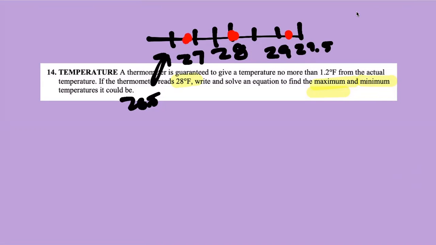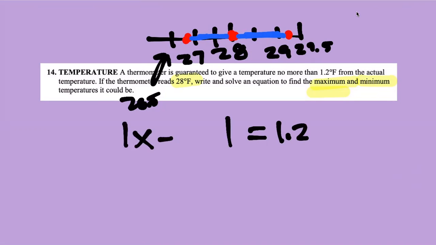Okay, so you've got this distance right here, and then you've got this distance right here, and those are each 1.2. All right, so we know our distance away is 1.2. So we figured that out. And we're going to have x minus something. That minus is just your midpoint, your target number. Target number is 28 degrees. That's what they told you right there. So x minus 28 degrees, and now you've got a finished equation. There's no weird double negatives or anything. So let's put in our numbers and see if it works.